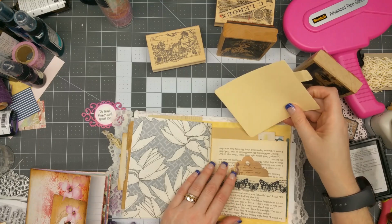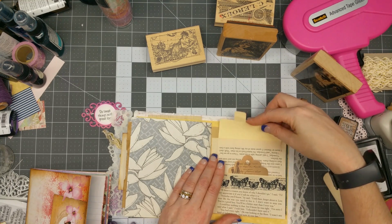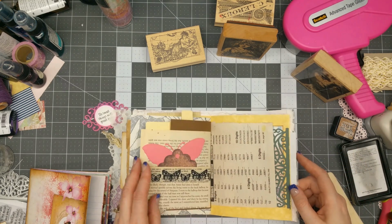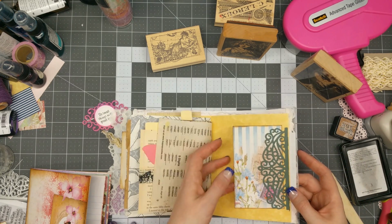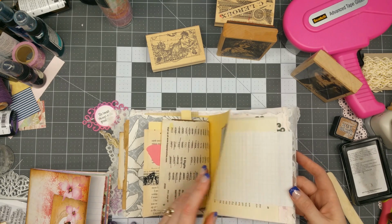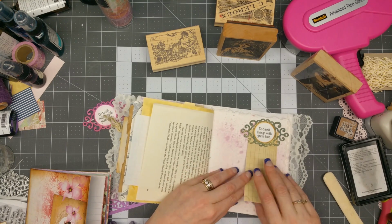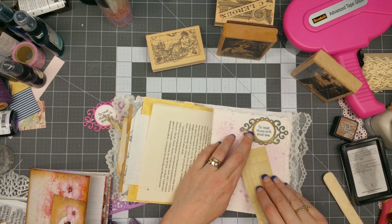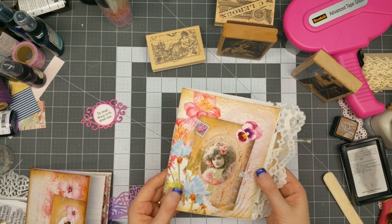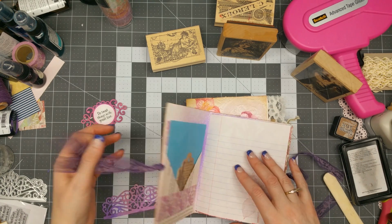and I ended up making a pocket. This is a piece of paper that I got from Canvas Corp when I went to visit them out of their junk piles that they sell. Die cut, one of the images from the Sweet Elegance set. I may be saying that wrong. And I made a tuck spot by die cutting and punching and created that. So that's just one of them. Here's another I made, that same concept.